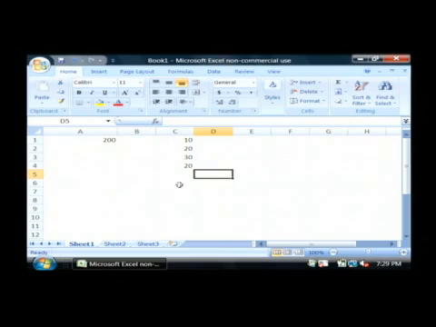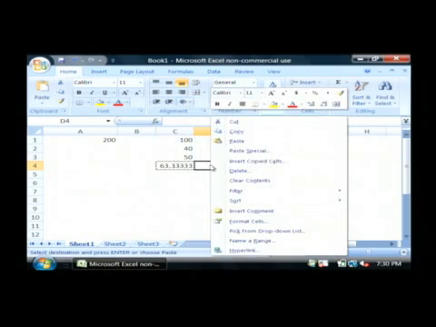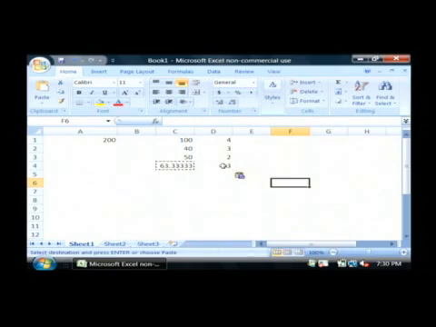Now, one tip that I'm going to show you here is if these numbers change, you'll notice that my average automatically changes as well. That's because these formulas are dynamic. If I have another series of numbers, I can copy this formula and paste it. And as you can see, this formula is now using these cells. Those are relative cells. That means I can copy between rows and columns and it'll maintain what it's pointing to.